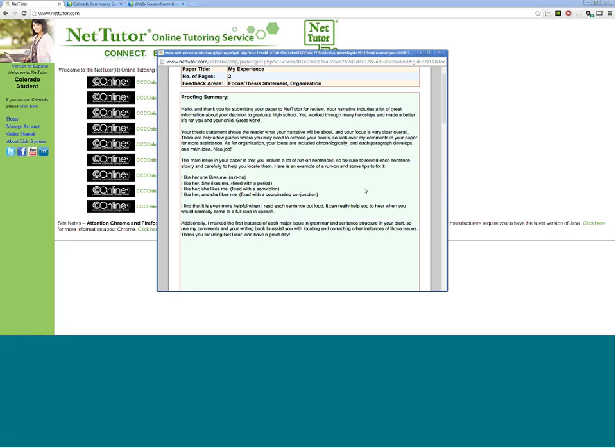This is the summary that the tutors would provide, where they'd greet the student, thank them for submitting, provide some constructive feedback to encourage their writing, and then they'd address the 2 areas of concern that the student indicated. In this case, the student wanted help with organization and thesis statement, but those 2 areas were actually in pretty good shape, so the tutor instead focuses on some lower order concerns, particularly run-on sentences, because that's where the student was really struggling in this case.